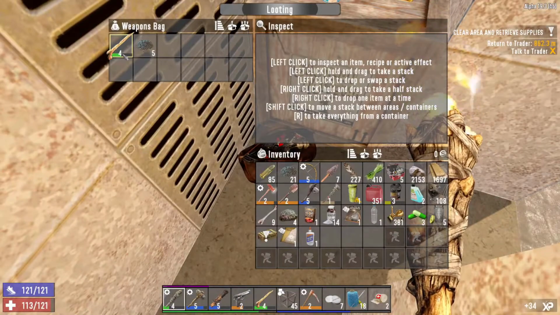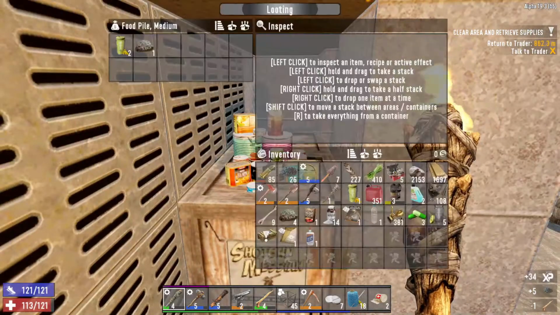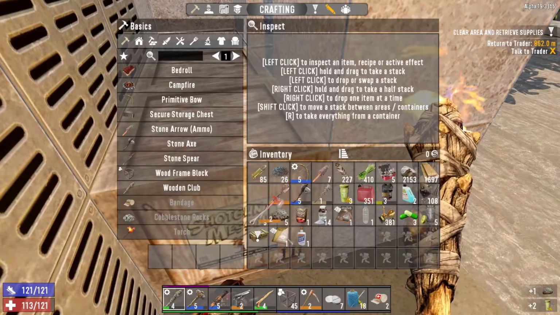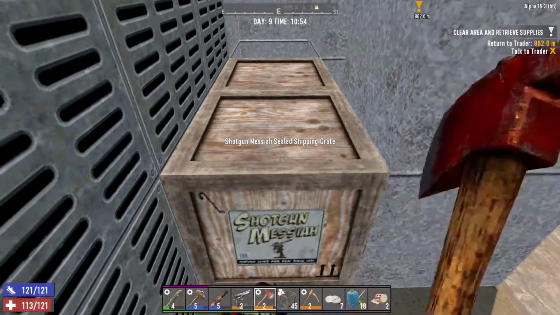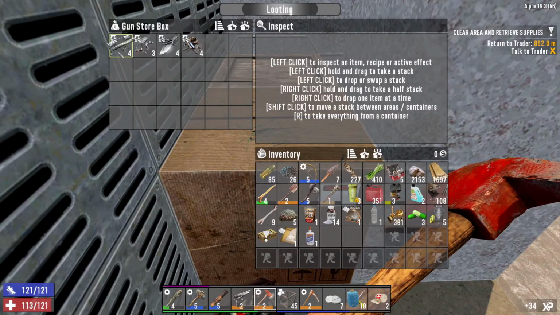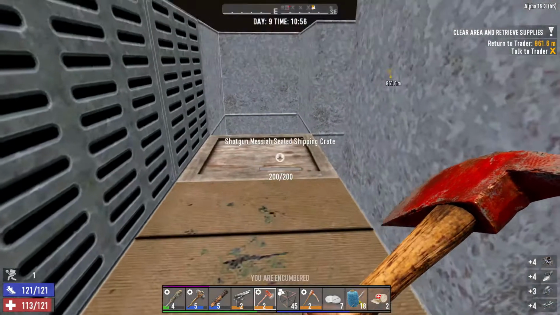Okay, well, don't want you, for a start. Let's get rid of the food pile. Got a bit of rotting flesh. Some more golden rods. Right, we need an axe to break into this. Let's have a look to see what we've got in our first one. Lots of gun parts, okay. A few things we can sell.